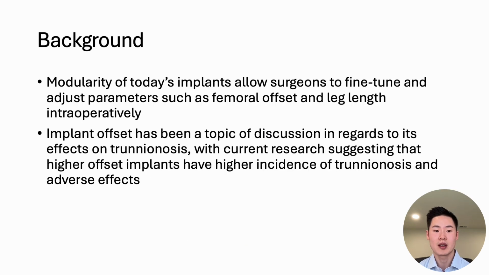Modularity of today's implants allows surgeons to fine-tune and adjust parameters such as femoral offset and leg length. A high offset stem would move the femur further out laterally, while a neutral or low offset stem would move the femur medially. Increased femoral offset may allow for increased range of motion, decreased impingement occurrence, and increased strength of the abductor muscles of the hip.